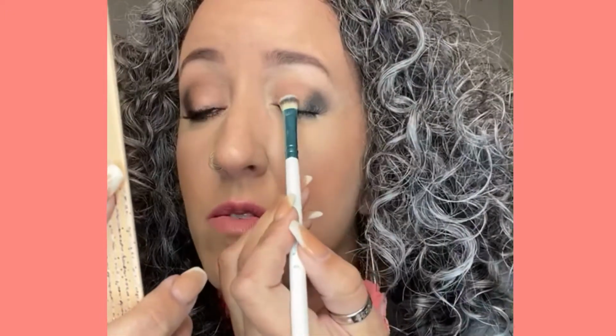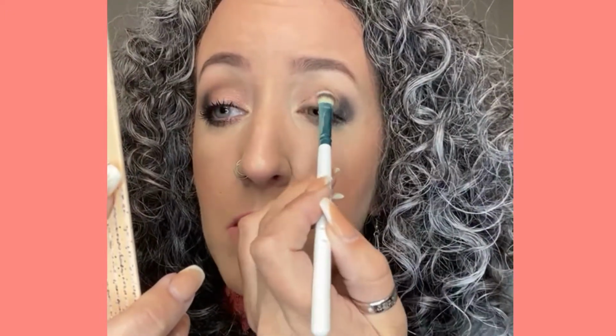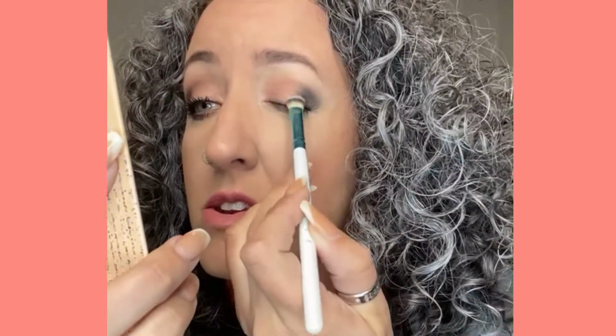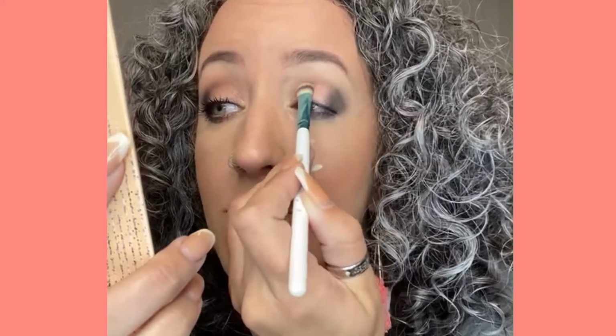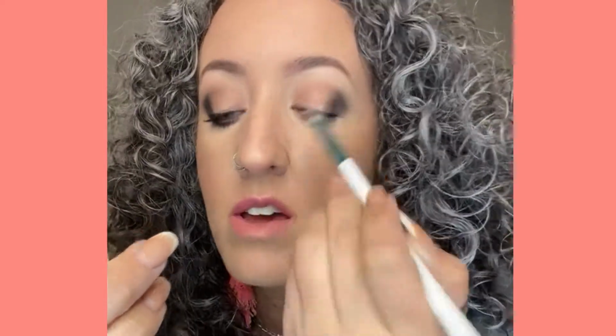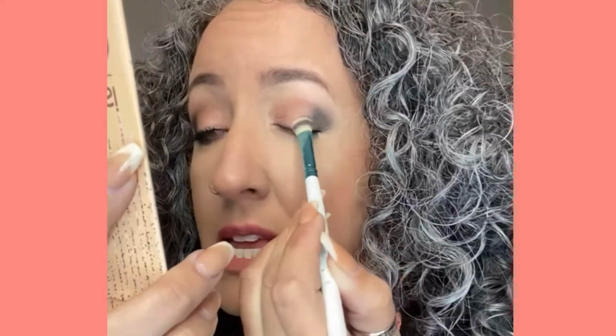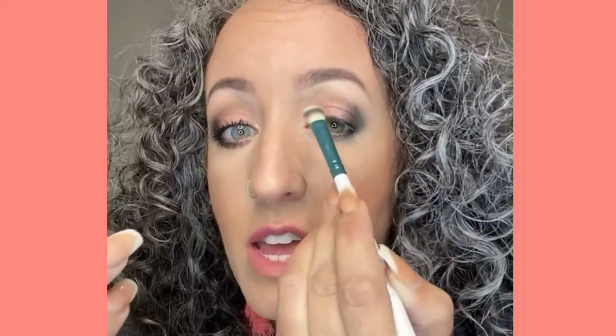Okay, and there's that pink. And let's just do that right on the lid. Anything with a shimmer I like to press on because one, it makes it more dark, and two, it prevents any kind of fallout. Okay, but do you see how I'm kind of pressing it over that edge of that black? Because I want it to look blended and not just like pink and then black.